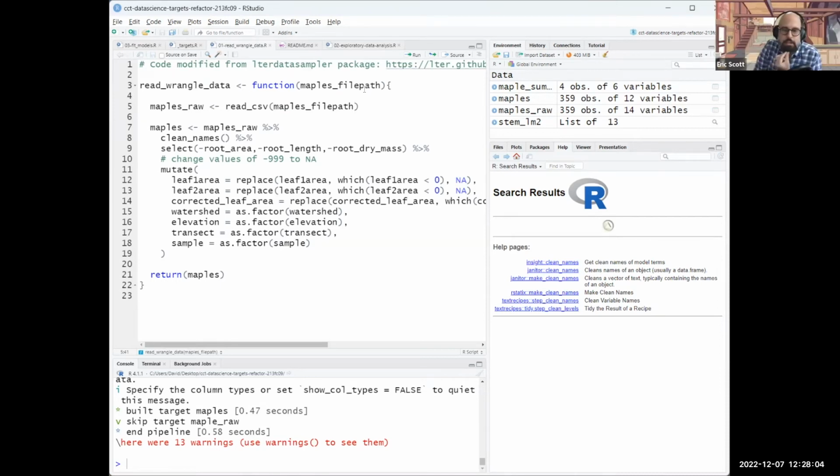It doesn't have to be. No. It can find it. I like to do that regardless because it's easier to find. But you could have all your functions in one file just called functions.r. That's totally fine.